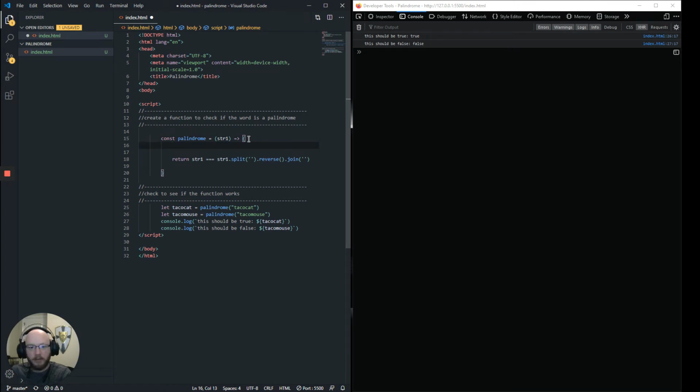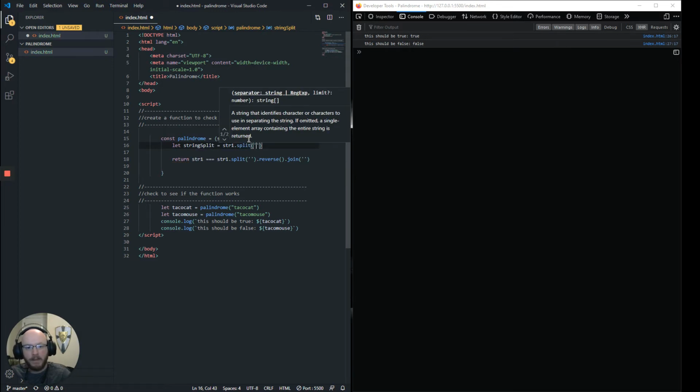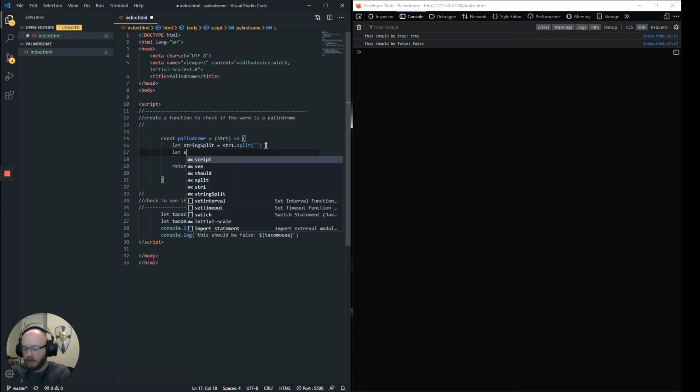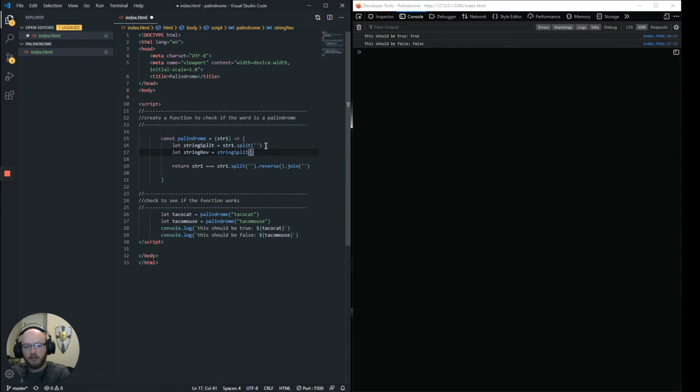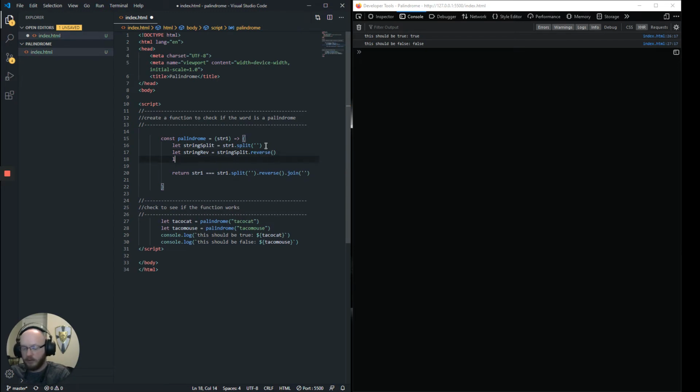If we want to break this down, we're actually doing this. I can say something like this too: let string split equal string 1 dot split, then let string reverse equal split dot reverse, and then let string join equal the join.